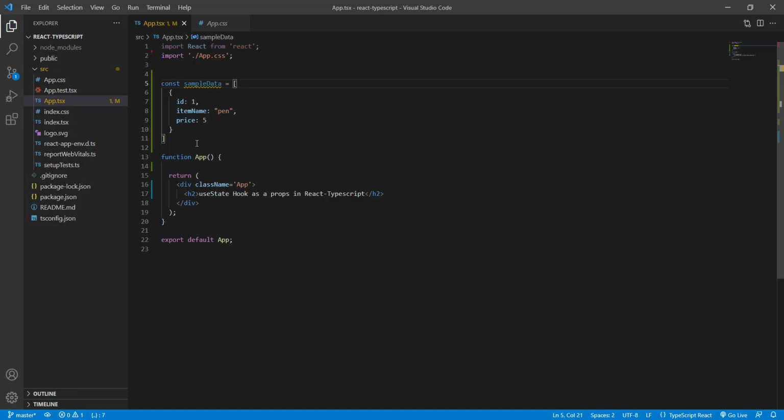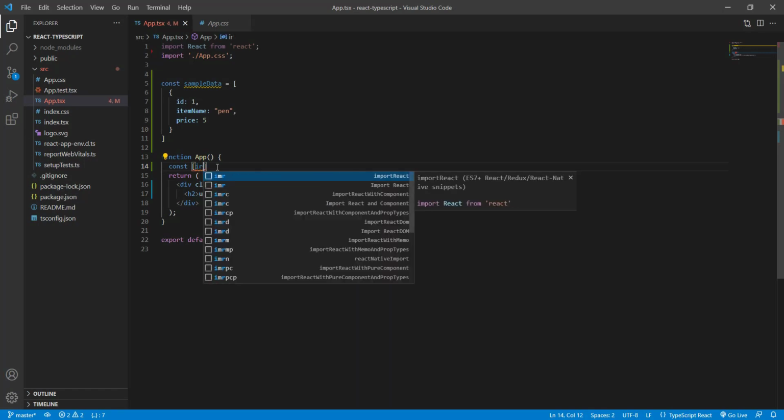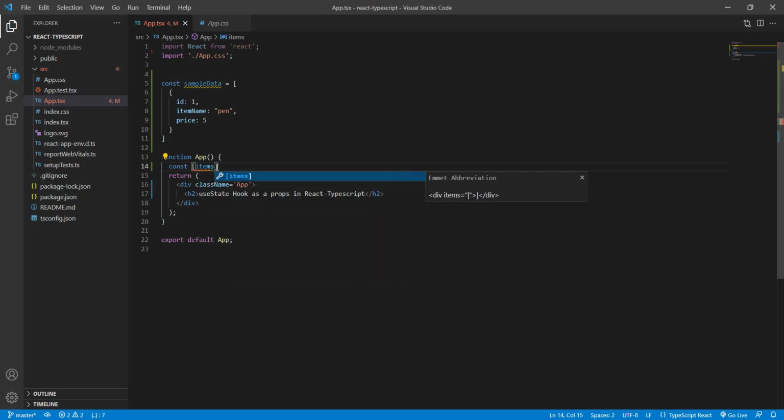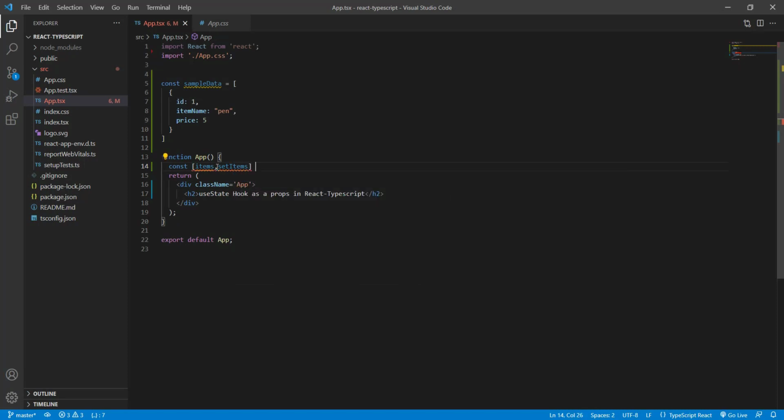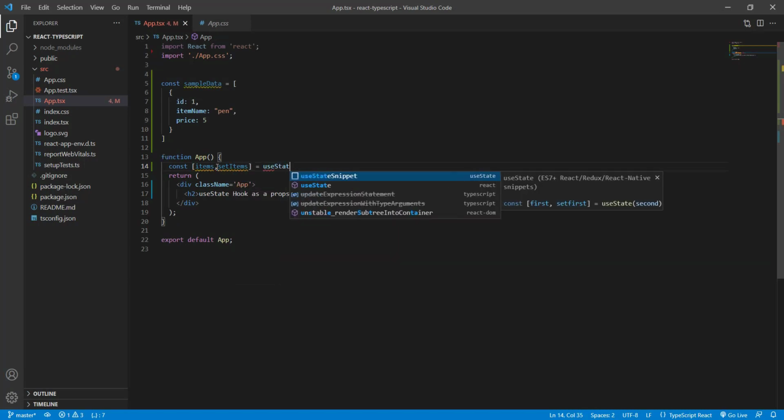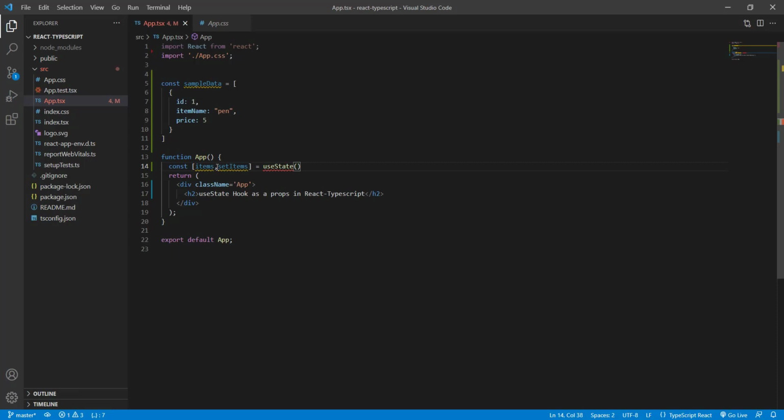So at first let's declare our useState here. Here will be our items and our setItems, and useState should be imported from React.